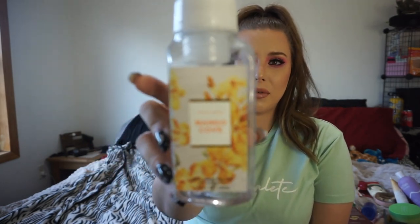We all know I like my Bath and Body Works, just in general, candles, soap, whatever. This is the Mango Cove. This smelled amazing. We are using the last one right now, which is Champagne Toast, and that's a good one too.